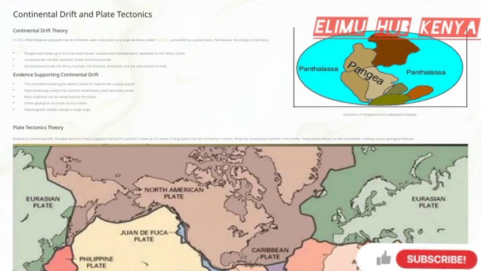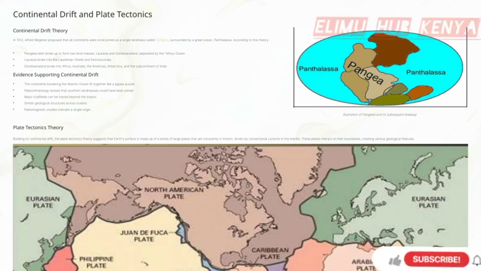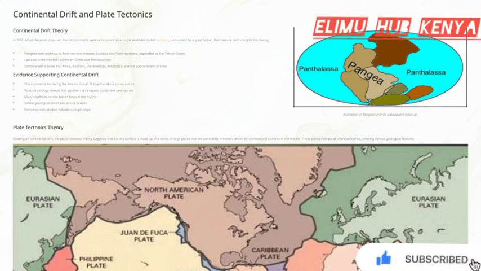It states that Earth's surface isn't static, but made up of large, rigid plates that are constantly moving. These movements are driven by convection currents in the mantle, the layer beneath the Earth's crust. When these plates interact at their boundaries, we see the formation of mountains, earthquakes, and volcanic activity. These are the geological features we observe and study.